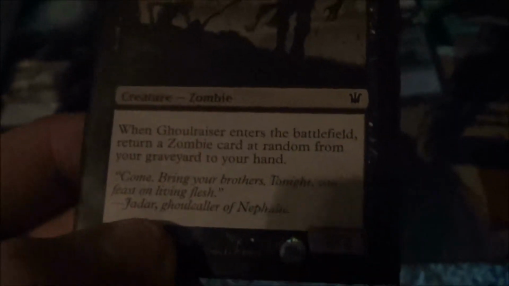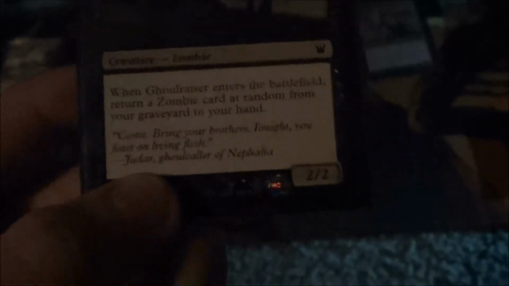Now, what you're saying is, well, you know, Ryan, you're focusing a lot on grounds. I'll get to that in a second. Then I have this one odd one out that's not really special. I want to get a full set. Ghoul Raisers cost 3. When Ghoul Raiser enters the battlefield, return a zombie card at random from graveyard to your hand. Very nice. I'd like to get a full set of these.